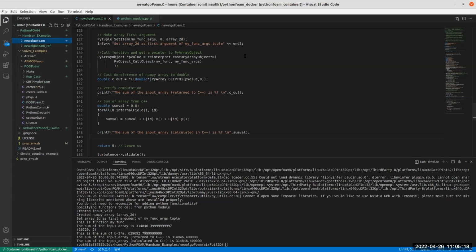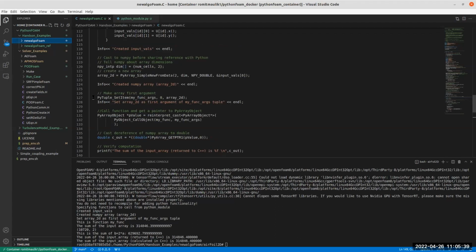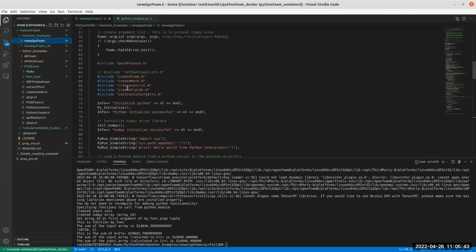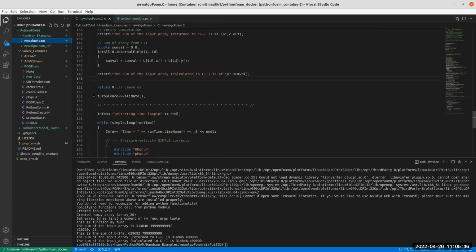And once I'm done with those, time permitting, we can discuss also, for example, working with turbulence models, which is something that interests me quite a bit. How to edit turbulence models to exchange data from an OpenFOAM module itself, rather than the OpenFOAM main function. Over here, we are doing everything in the OpenFOAM main function. OpenFOAM also has modules it can call, for example, turbulence solvers. So we might want to figure out how to call a machine learning code within this particular operation. So time permitting, we can go into that, but again, it's not super crucial, and we can use Slack to relay the highlights for that.